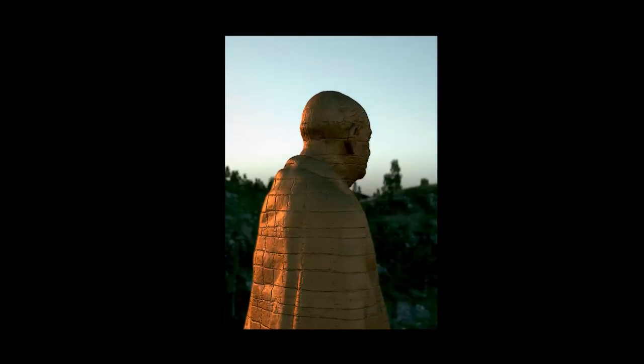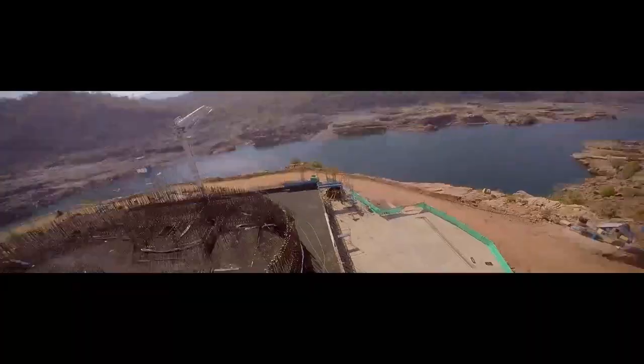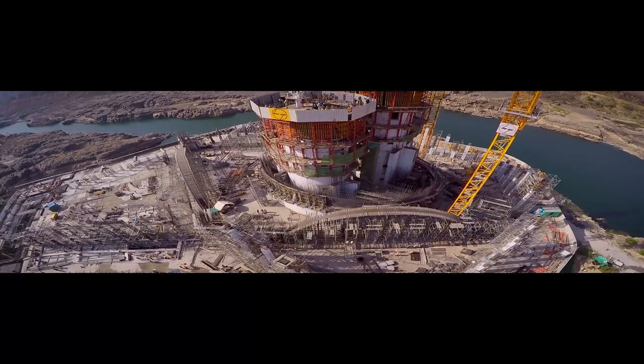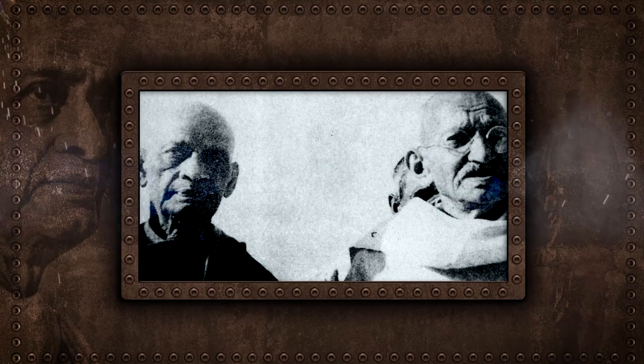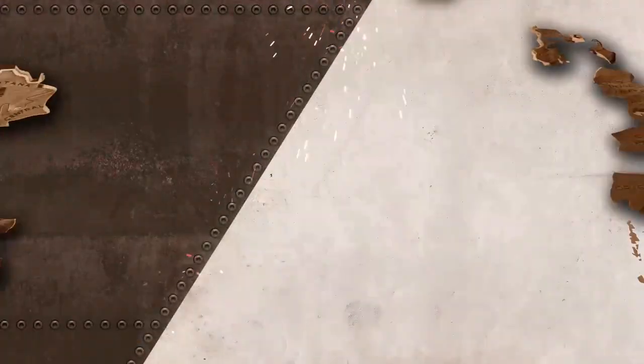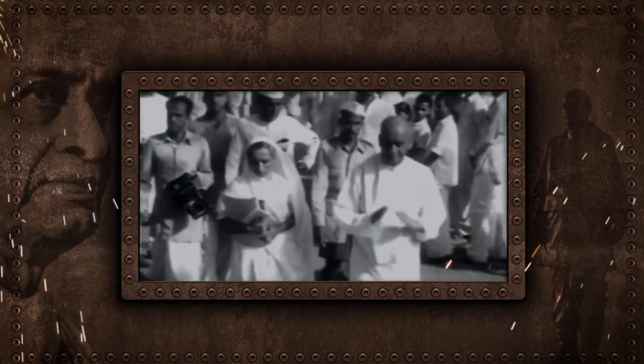The history is similar behind the design of the world's tallest statue. To build a deeper understanding, we will have to traverse the pages of history. When India was colonized by the British, a successful barrister, influenced by the great Mahatma Gandhi, renounced his position and swore by Khadi. He fought for the freedom of the country and accomplished the dream of a united India. He commanded the forces of Satyagraha. He was the Iron Man, Sardar Vallabh Bhai Patel.